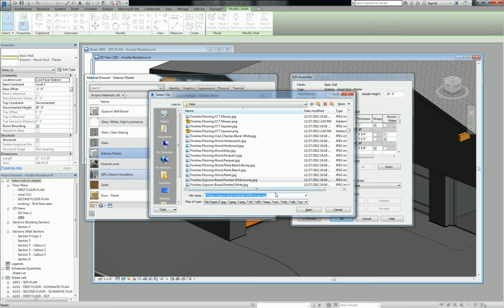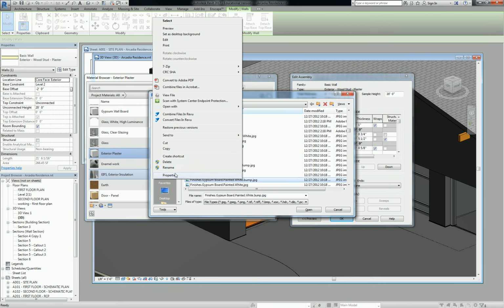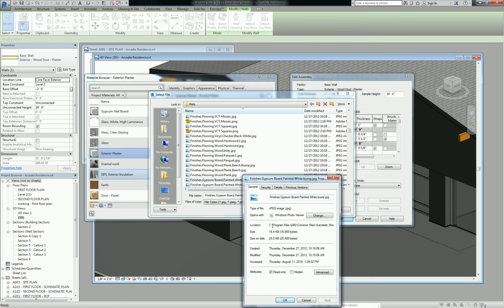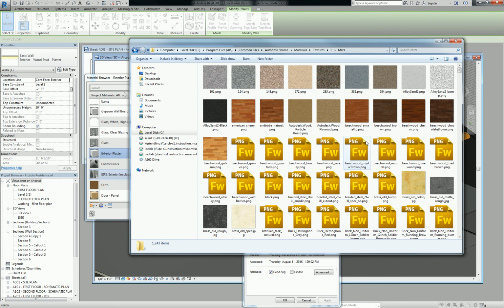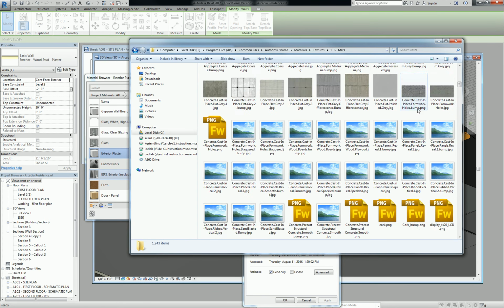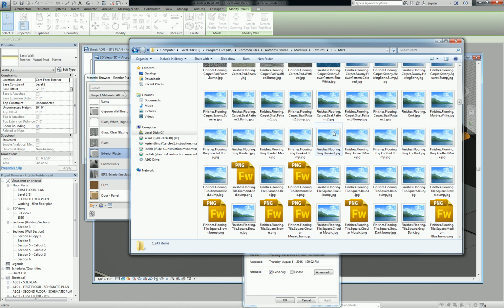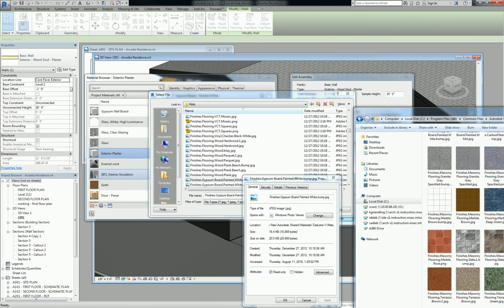Actually, let me do this. Properties. Copy that. Let's jump down to, what was that material called? Finishes, gypsum board.